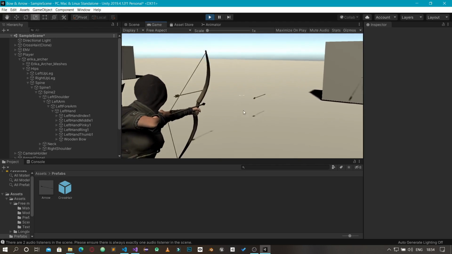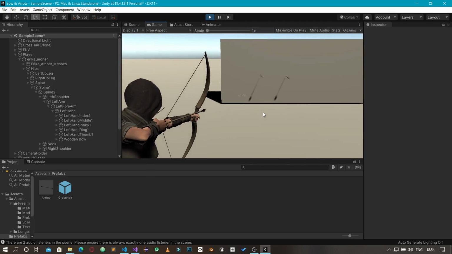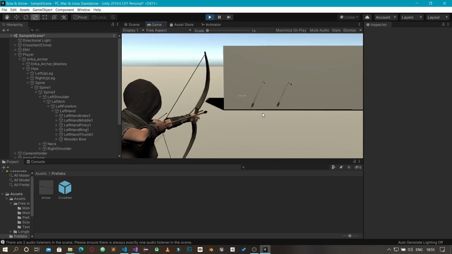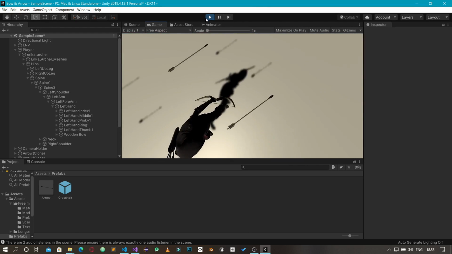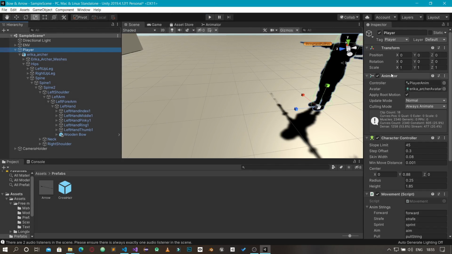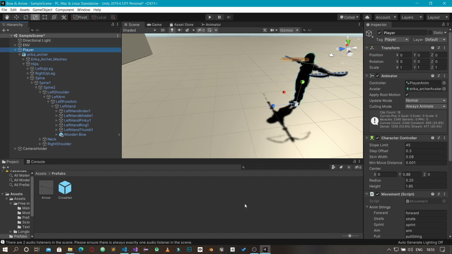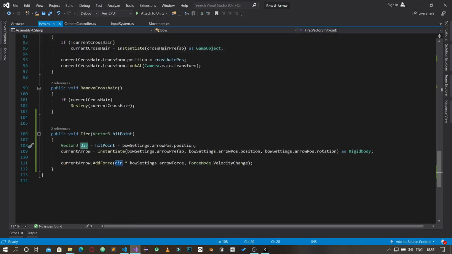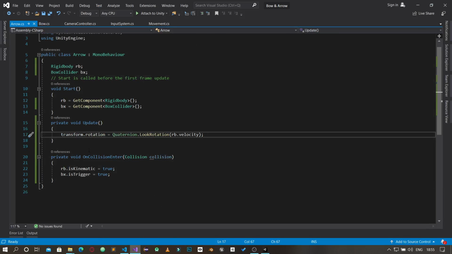It's actually colliding with something. It's colliding with the character controller. So it's colliding with our character. What we are going to do is, we have a tag on our character called player, and we don't want it to collide with our player. So the fix for this is we need to do a smart if statement check over here.